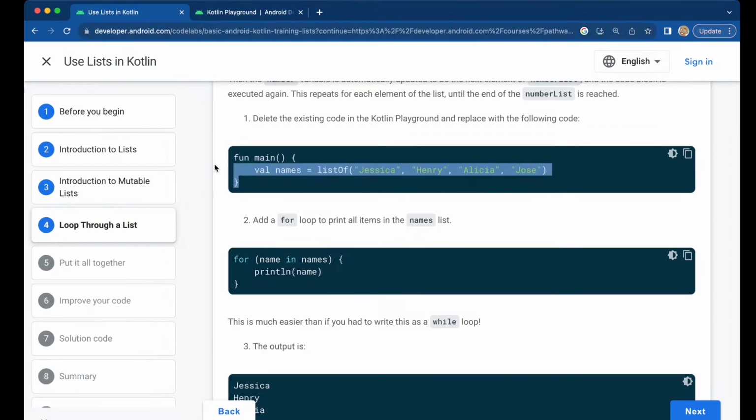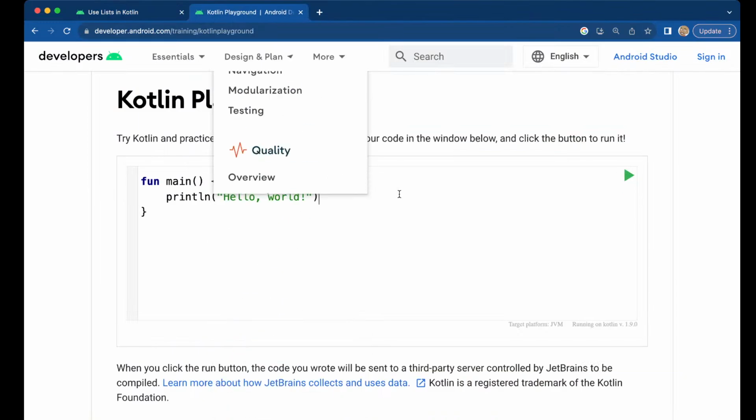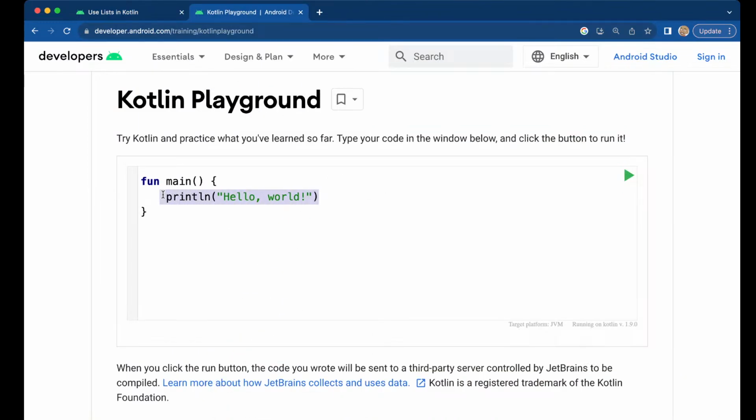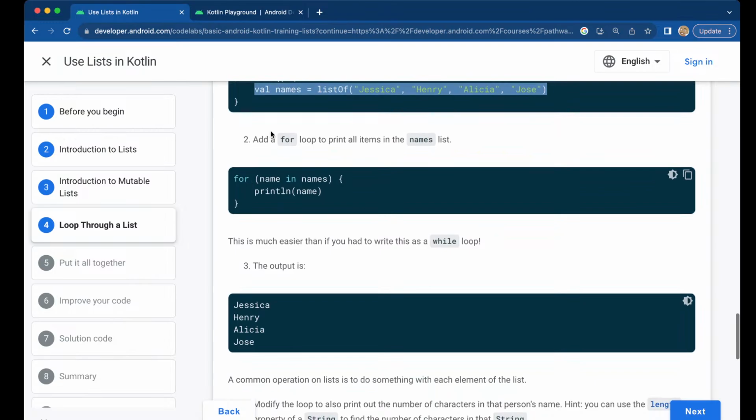So we're going to go ahead and put this list inside our Kotlin Playground, which is a list of names that they want us to prepare so that we are later going to loop through them. Add a for loop to print out all the items in the name list.